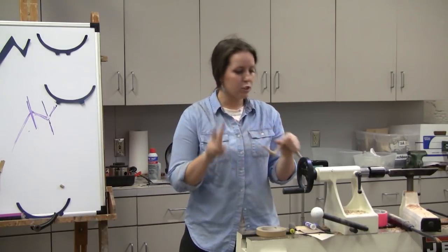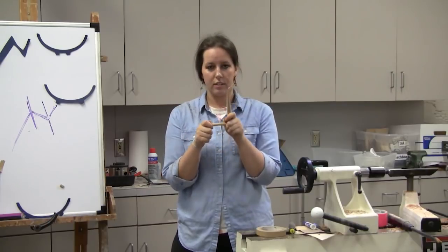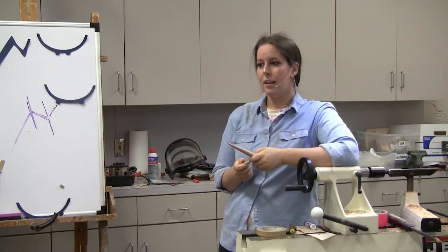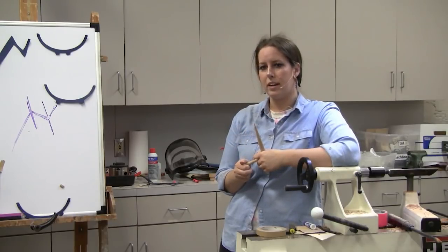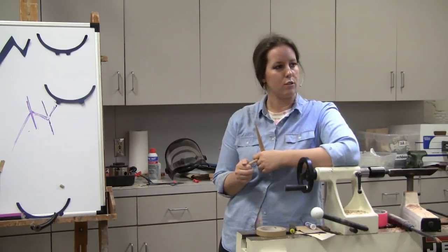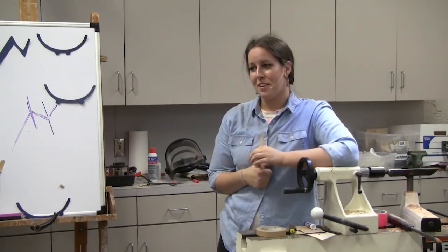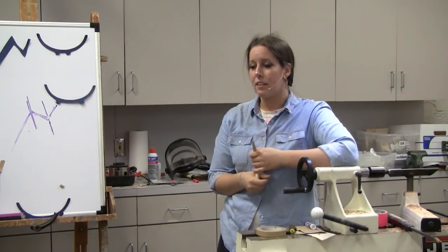What I'd like to show you is two different techniques to reinforce the joints. Have you ever tried doing a ball and socket joint? No, I have not, but I saw a couple of ball and socket joints yesterday. And I think they're really cool, and I think that would be a lot of fun.